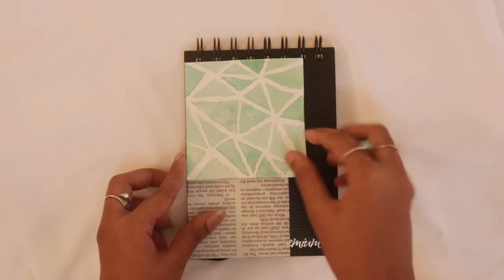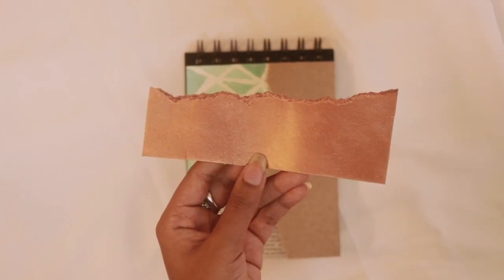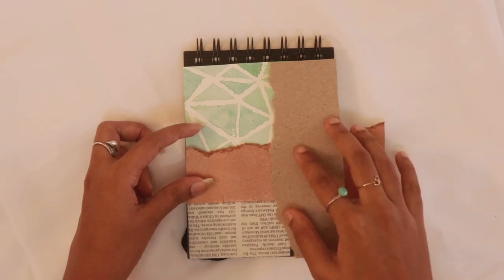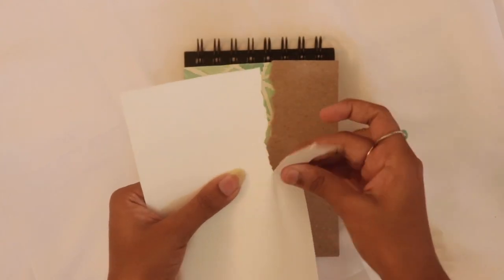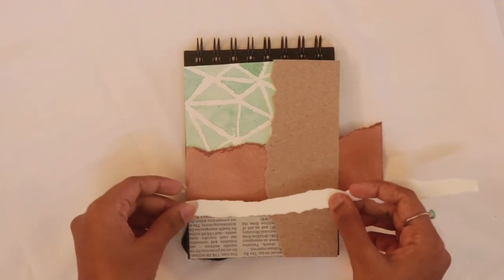Then I arranged everything to see if it looks good. This looked a little bit plain, so I added another sheet of paper. Then I tore out another white paper to hide the hard side of the bronze sheet that I just added.